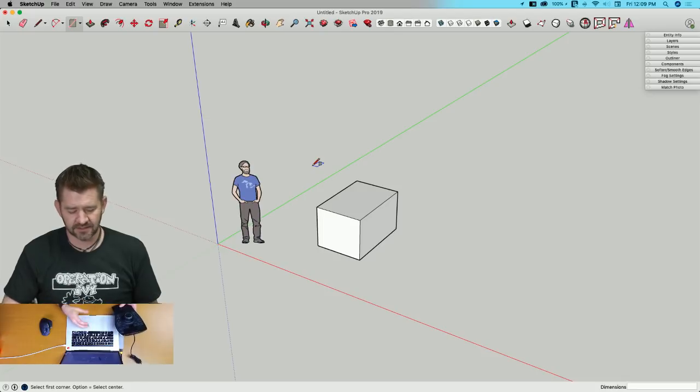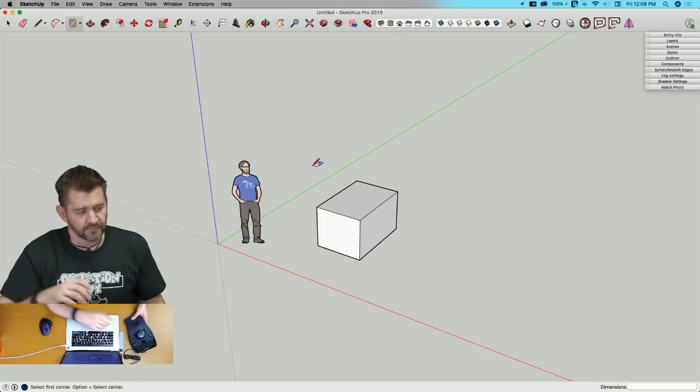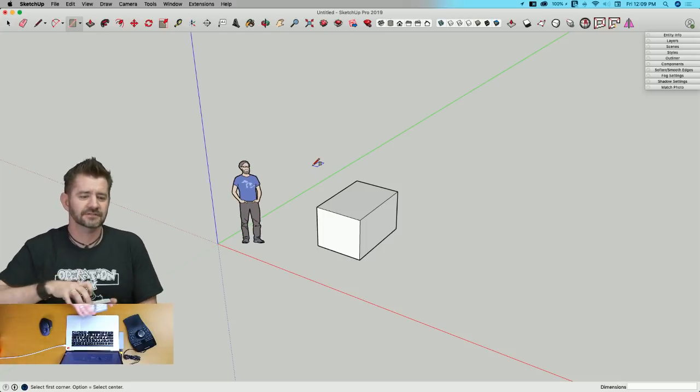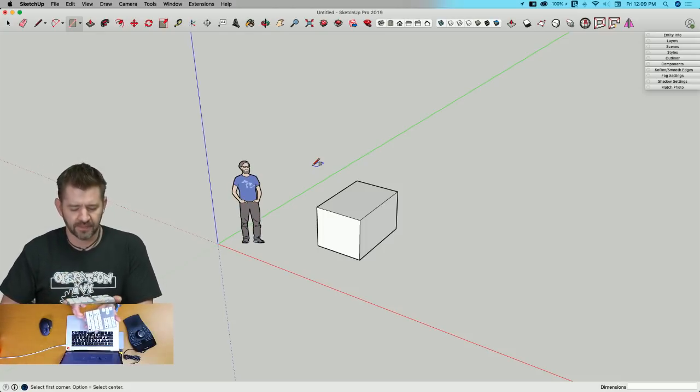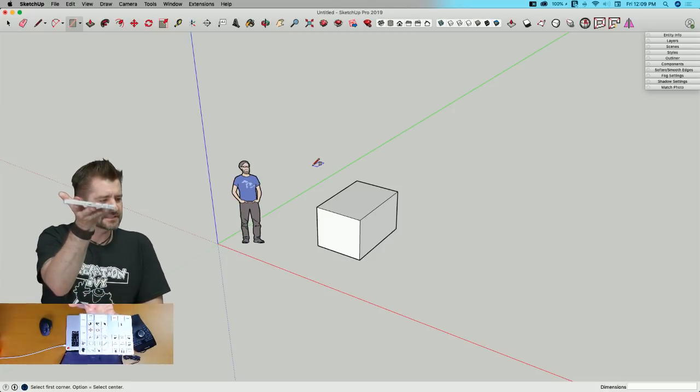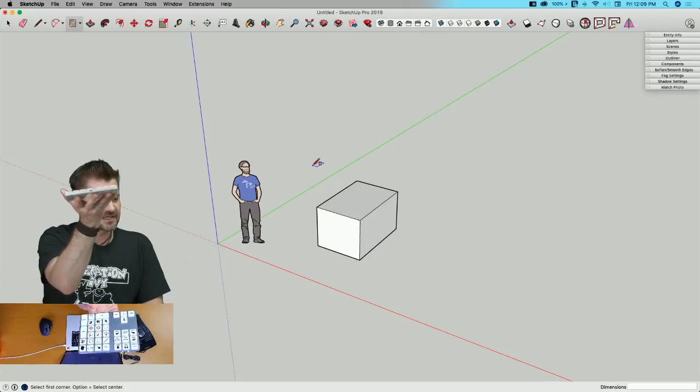So I had an opportunity to show you guys and try out a new piece of hardware. So this right here, I'm gonna hold it up to the overhead, is the SketchPad. It's shiny, so it's hard to get a good look at it. The SketchPad for SketchUp.